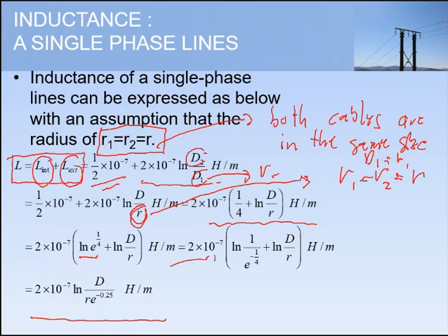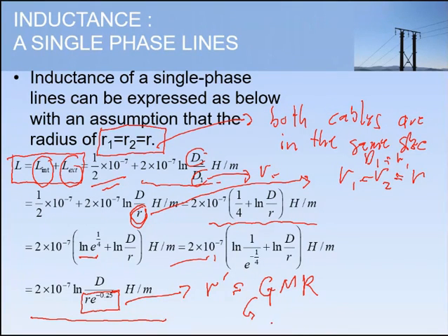Then there's another new thing here. Tengok ni, ni ada r e to minus 0.25. This is equal to R prime. Kat sini sebenarnya ada lagi definition. Kalau you tengok teks dalam nota yang sama tu, dia ada panggil R prime, which we call GMR. So this is the GMR. GMR ni apa dia?